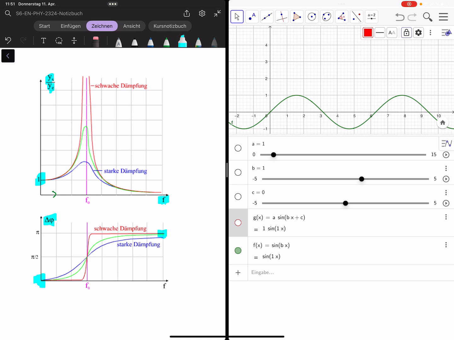So we start, that's what we've seen. When we move our legs very slowly, the swing will do the same movement, about the same amplitude. So the graphs, I've got two graphs here. One is the exciter, that's you, and the other one is the swing or the mass. So what is happening now as we increase the frequency of the exciter?